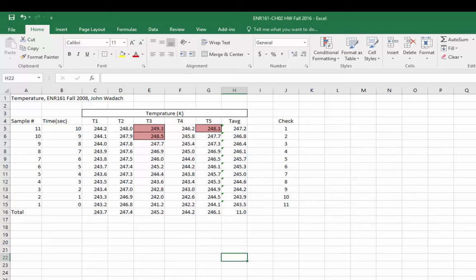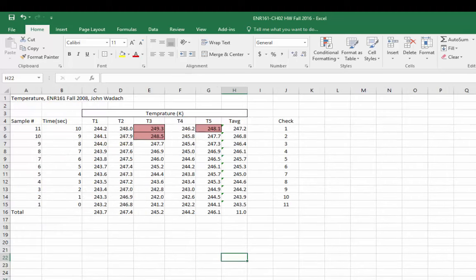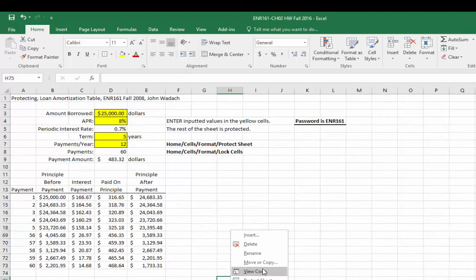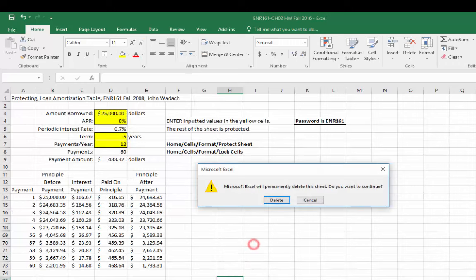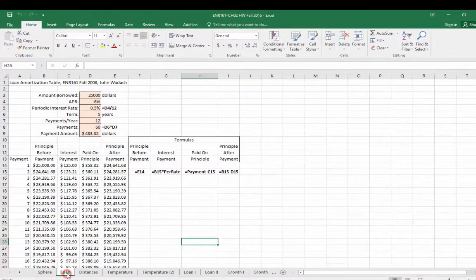Now we're going to move over to something called protection. Okay. Now what I'm going to do for protection, I'm going to get rid of my protection sheet and just show you what to do to get it. Okay. So let's come back to loan, and let's take this loan, and we're going to create a copy of it.